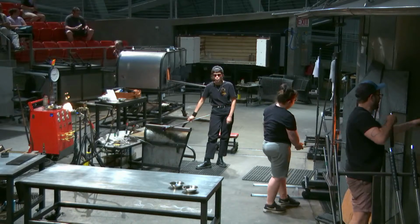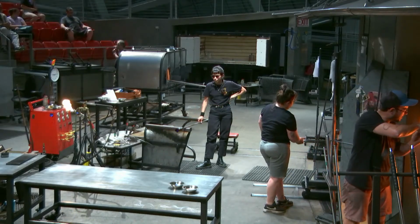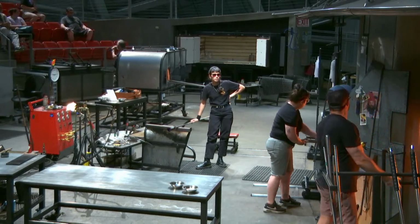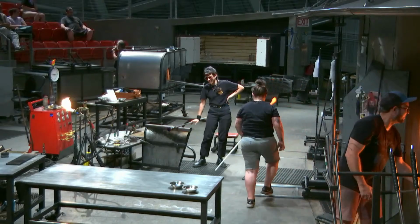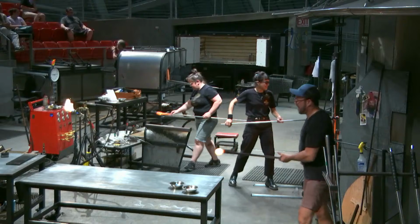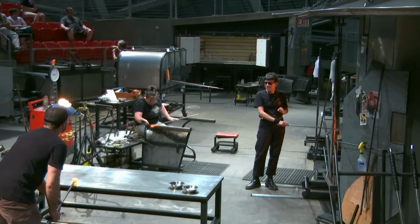Well, if you're going to make these things in industry, if they were hollow like this candlestick is, you have machines that can blow glass into a metal mold. So you have a machine that dips into the furnace, blows a little bubble, a little metal mold closes around it, compressed air blows it up, and fills out the mold.